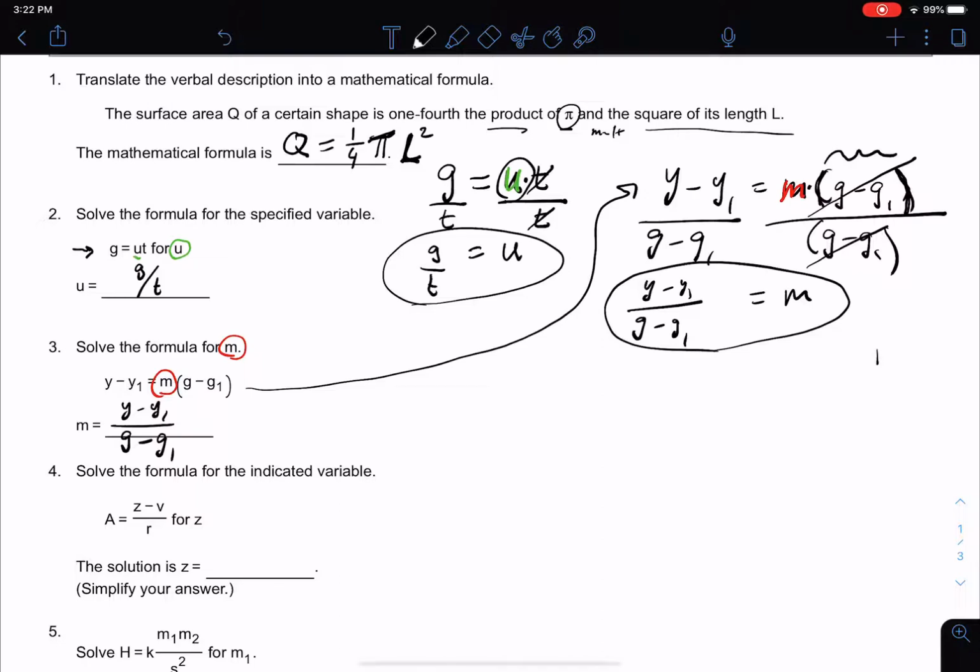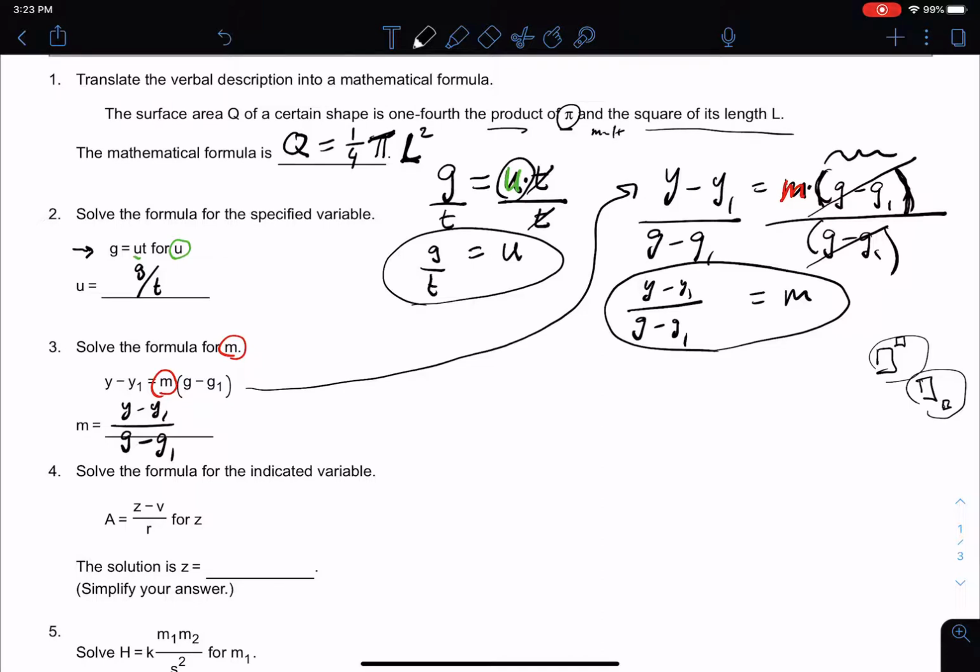One of them is going to have this kind of thing where you're talking about an exponent, and another one is going to have this sort of thing, which is a sub notation. So if you have y sub 1 and g sub 1, you have to use the sub notation button to get that little 1 to be down low. If you use the square button, it'll be something different, and it'll say you're wrong.